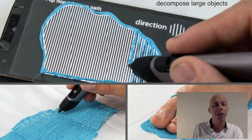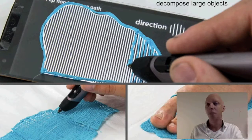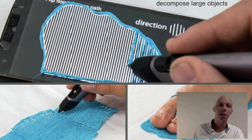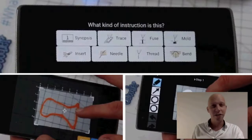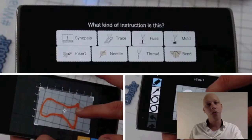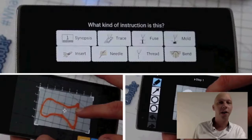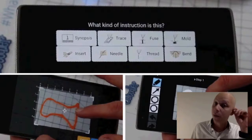Another problem: you might want to make something bigger than the phone. We handle that by tracing multiple full screens on the phone and then fusing them together — for example, to create the flip-flops shown here. We also allow people to create new recipes — new instruction sets. They choose what type of instruction they need, take pictures of the results they achieved, and our system generates appropriate instructions that can be used in a new recipe to create a solution to a problem they encounter.